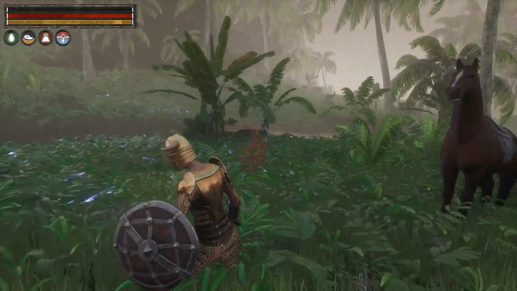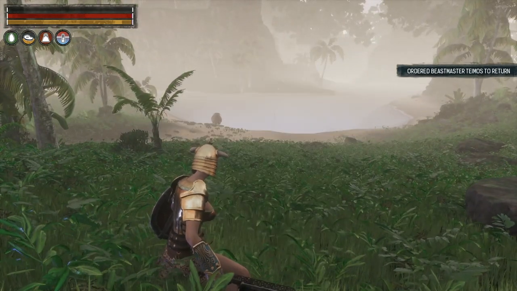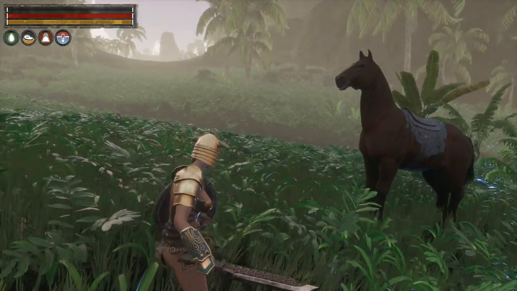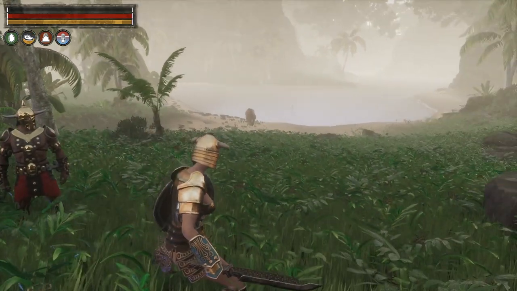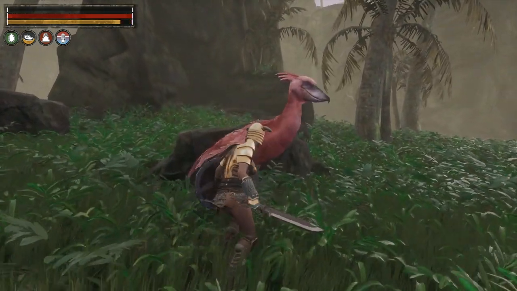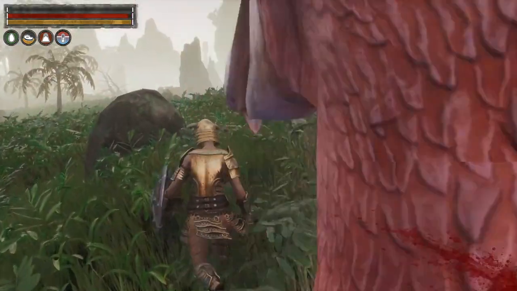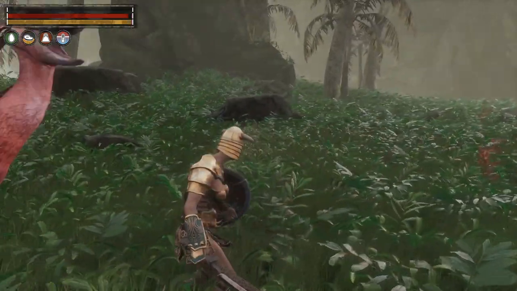Where's Teimos? Where is he? Can't see him anywhere. Oh, there he is. Right, that rhino, I think he's lost us. So what's found us now? Have you found us? No, he hadn't noticed us at all. Okay. Where's Teimos gone? I can hear lots of fighting.